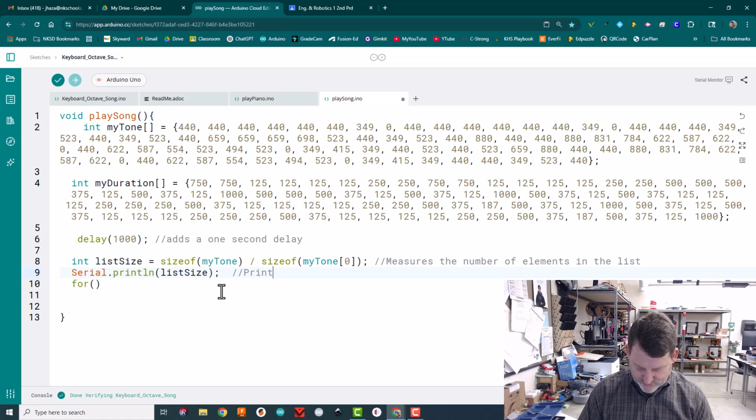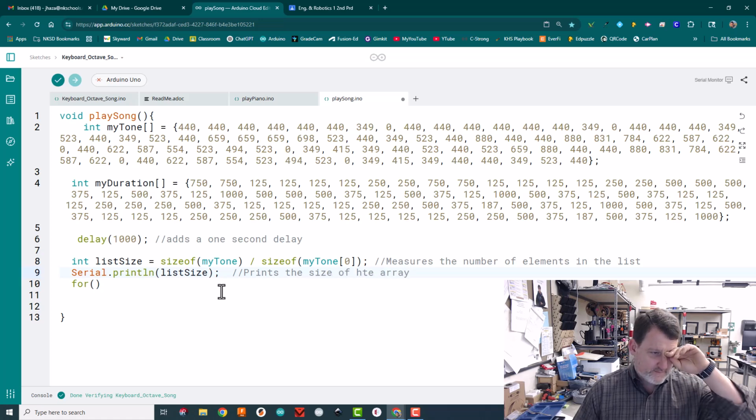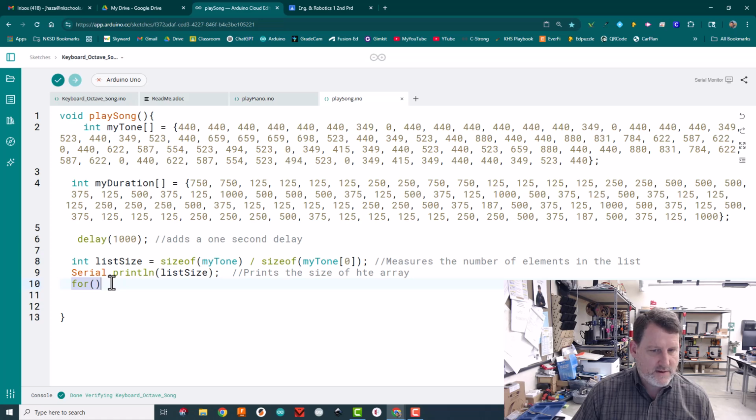So this prints the size of the array. And let's comment that out. We won't need that unless we're testing something.